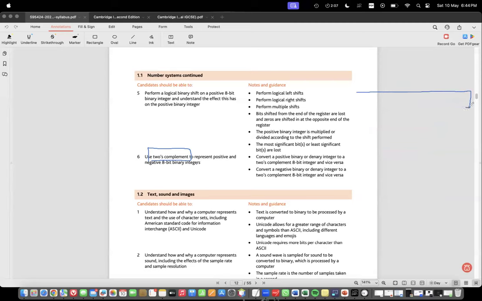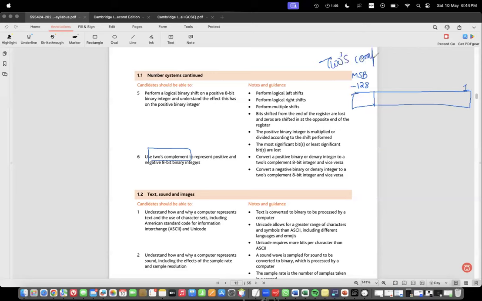In 2's complement, the most significant bit is minus 128. Other values are as they are, the way we are assigning here: 1, 2, 4, 8, 16, 32, 64. So the MSB is always minus 128 in 2's complement.